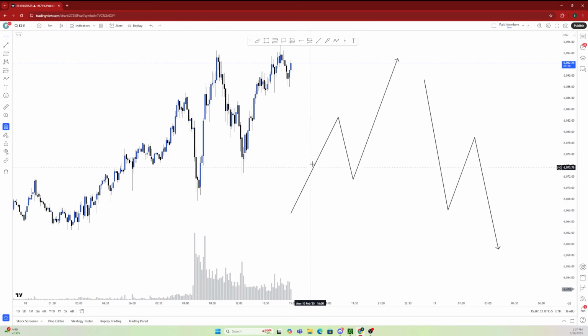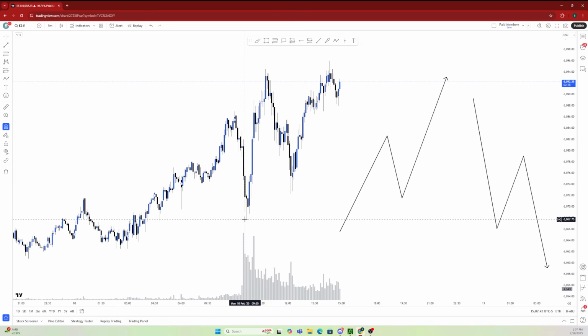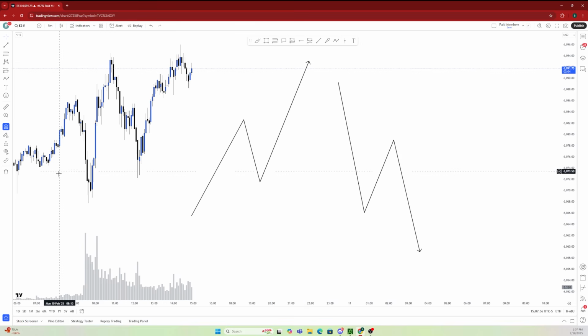So once we've identified the overall trend on the 5-minute time frame, we want to look for a point in price where we made a strong aggressive move to the upside or to the downside, which is going to dictate whether price is in an uptrend or a downtrend. Once we determine the trend and find our impulse points, we then want to identify our pivot low and pivot high. So the lowest point of price action before price made a strong aggressive move up, and the highest point of price action before price started to pull back.